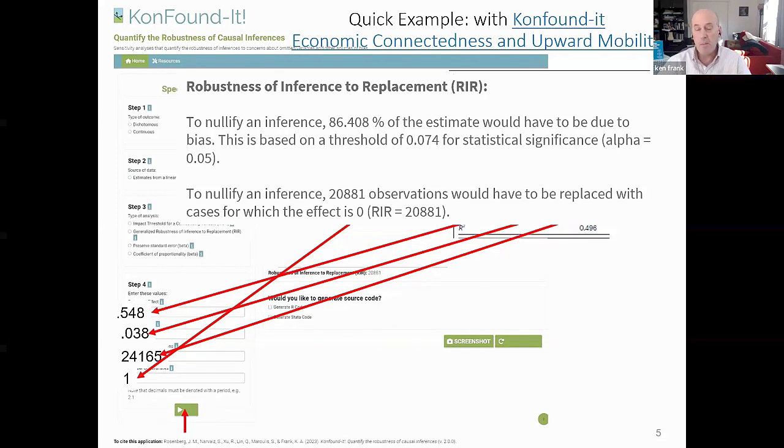So what's happened here with this simple example is we have not validated the inference. We don't know for sure one way or the other, but we've changed the way we talk about it. And that's what sensitivity analysis is all about. It's all about the conversation that we're going to have. And now instead of saying it could be this, it could be that, we know what the properties of this or that would have to be to change our minds.